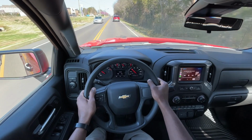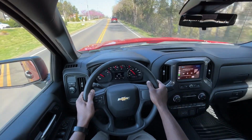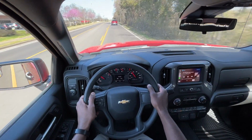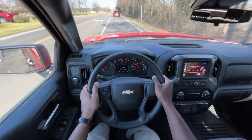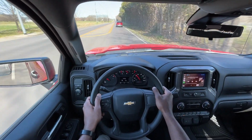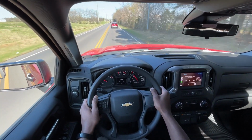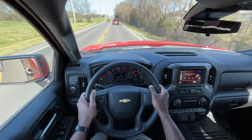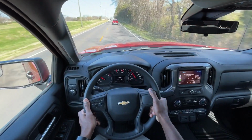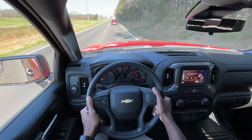And I said this in another truck I did with this powertrain. I love the turbo sound, but at the same time, the engine itself is so quiet. You have that turbo whistle going on, but the engine, you can just barely hear it. And overall, I like how the hood slopes down in the front, makes visibility a bit easier. The overall driving dynamics, I feel like I'm in a full-size truck, but in a good way, without feeling I'm in a heavy-duty truck.